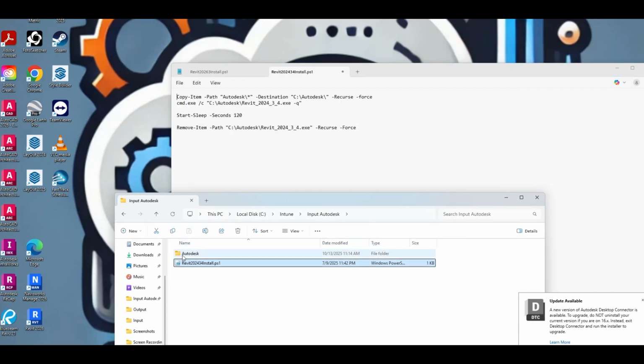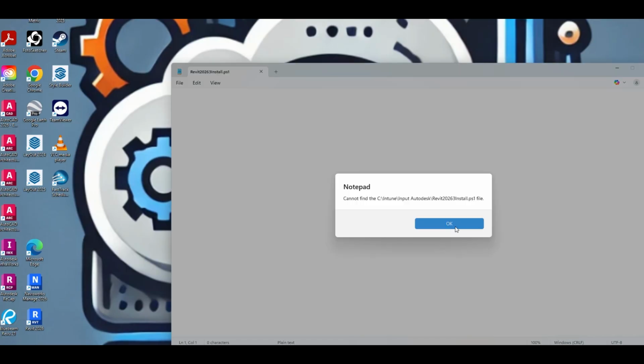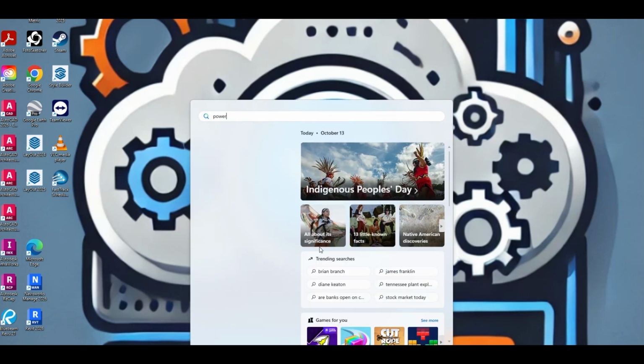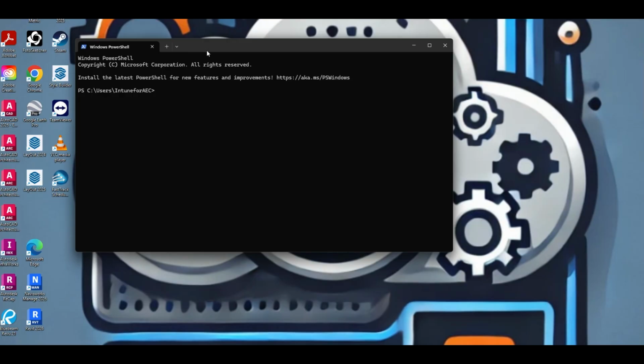So look, we can look at it. It looks like we're going to have to do a desktop connector update video soon too. So the name is right. There we go. Save that. Alright, close out of this. Let's launch PowerShell, and we're going to package it up. I actually don't have Revit 24 on this machine, so we're going to go ahead and make a package knowing that with these updates that's really all it takes.